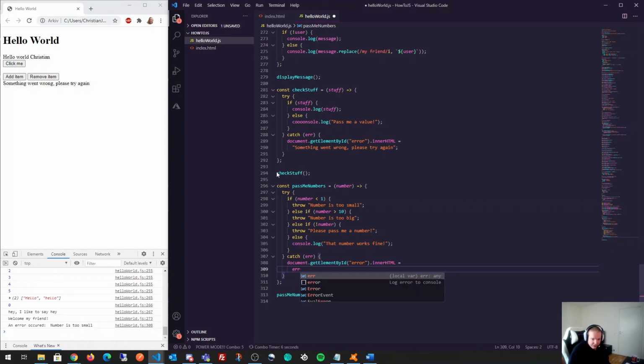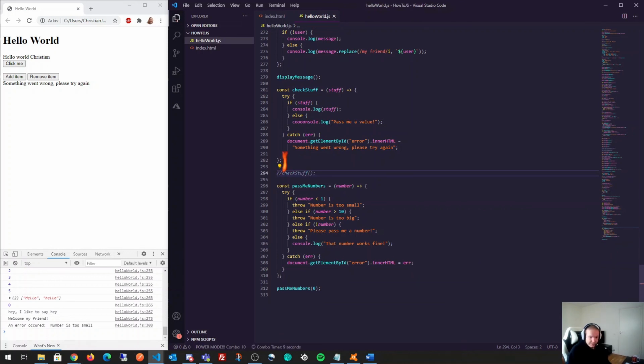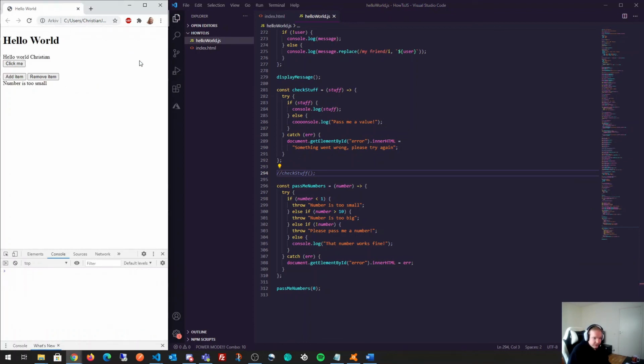And I won't call this check stuff function here, since they both target the same div. So when I save that now and refresh this, we can see that we get, instead of console.logging it out like we did before, it printed out to the screen here.